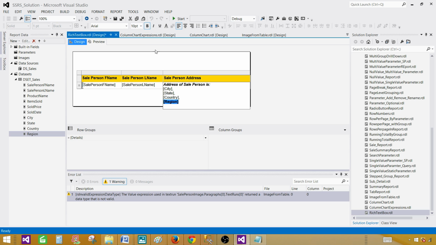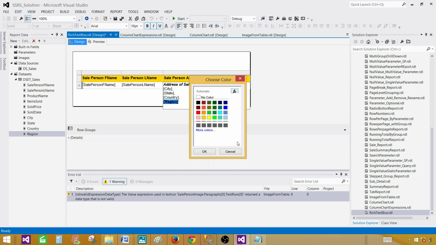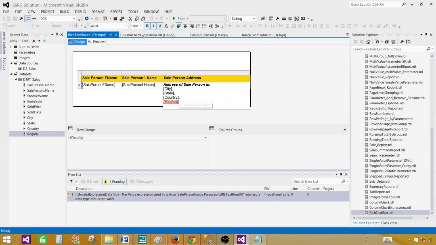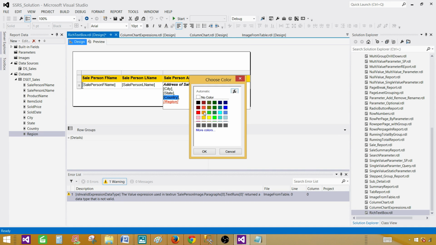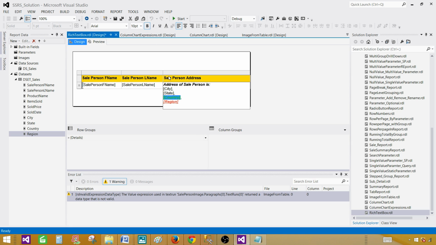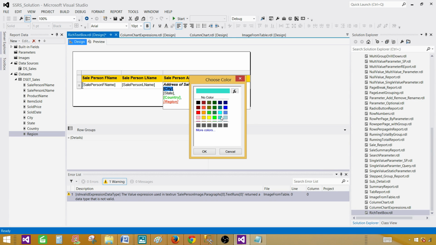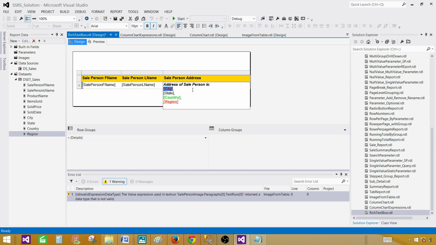So see, if I click region, I'm able to change the properties of this, so I can go ahead and do it. I can underline, I can make it italic, and now if I would like to change maybe the color, see it is a different color. Now I can select the country, and for country maybe I would like to have green, and then bold, and for region, let's say we want 16 points, and for city, we can go ahead and bold and maybe give a different color. Let's go with this one, aqua. Now this is good, and bold, italic. So you see that each field in this column can be formatted differently. So that's great. Now let's preview it.